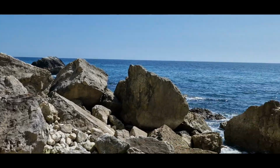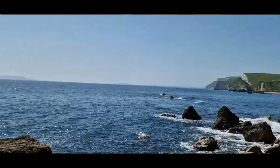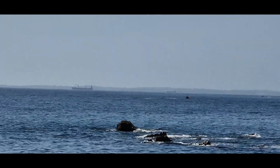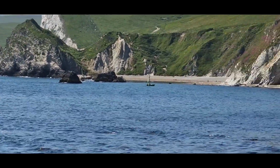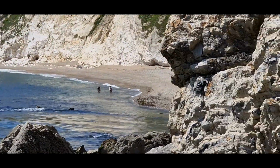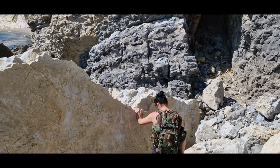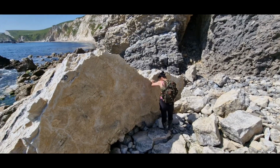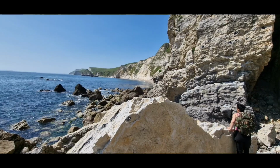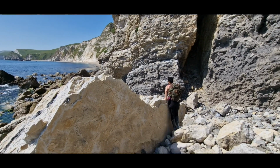We're nearly back at the beach now. That boat over in the distance. Another boat in the bay. Beautiful bay that is. And we've just got to get back to just over there. We're going to do that, but I'm going to have a look for that one that's on the wall and see if I can get that out on the way.